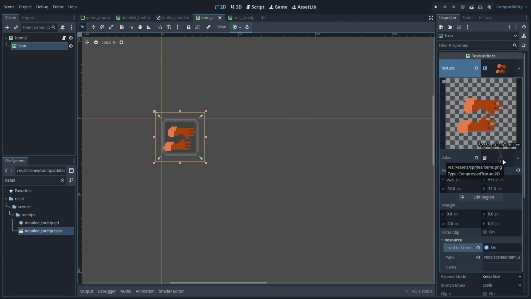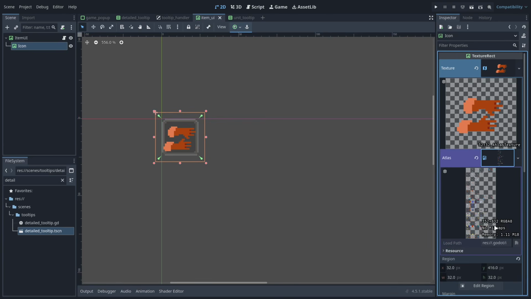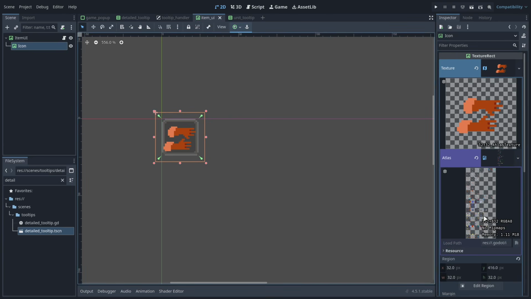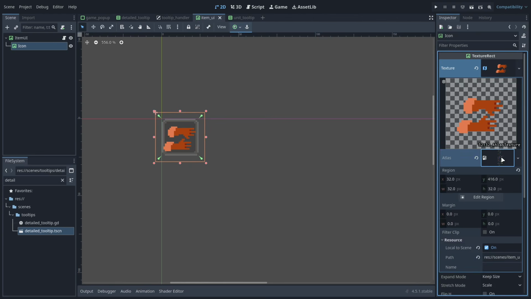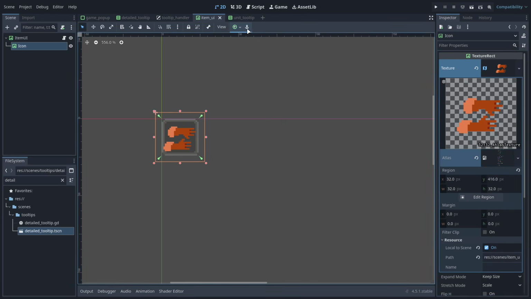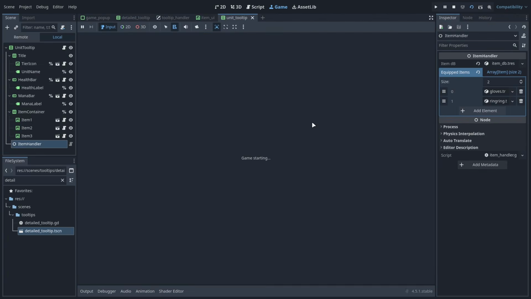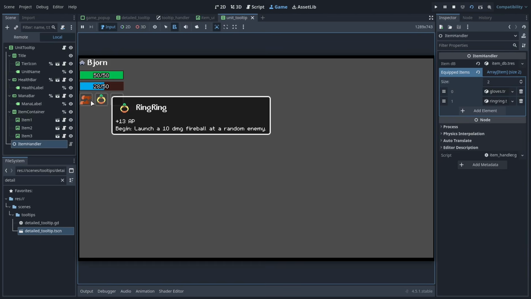Now, we don't want to do that for the Atlas itself, right? This image, because these can be shared between the instances, right? It's fine. And even better, it's saving performance if we only load it once. But this is the one that we want to load for every separate ItemUI to change their region separately. So with that little change, if we rerun the scene, we have working icons because setting those coordinates will now be local to all the scenes, right?